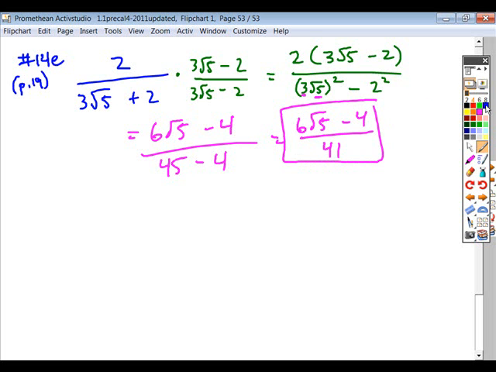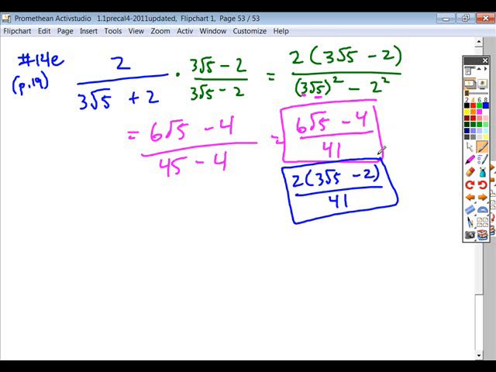form or the expanded form of this. You could have also, though, left it in the factor form up above. That would work too. And in fact, that would be my preference. And now, if you're entering these online, the way that these would be entered online, the first one, 6 square root 5 minus 4.